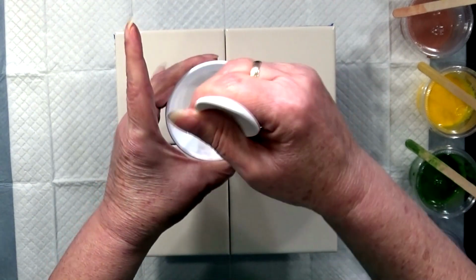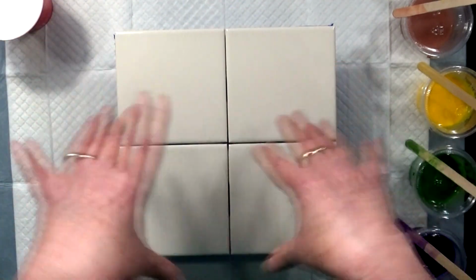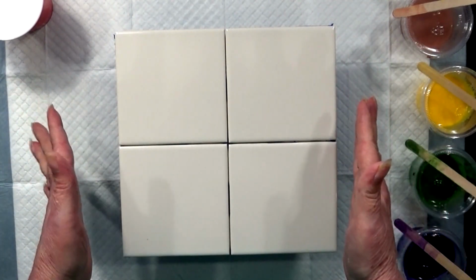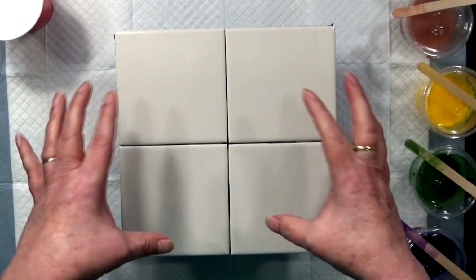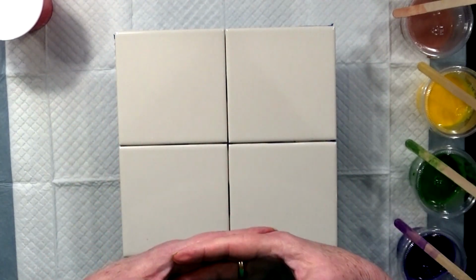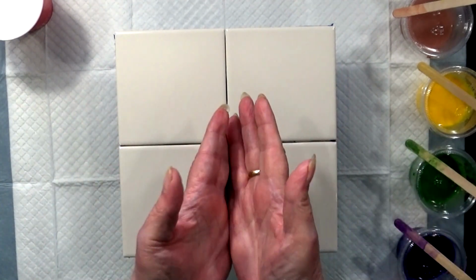And I need your help, guys. I would like to start making some sets of these with one big tile, 12x12, and then the four smaller tiles. But for me, they would be a kitchen item. I don't know what the colors are for kitchen.